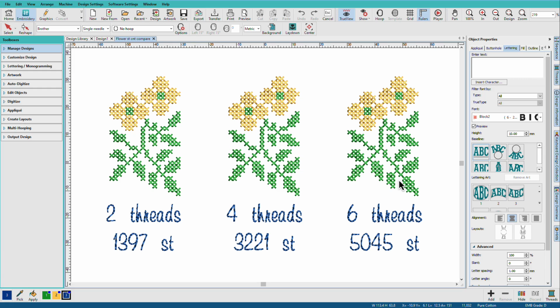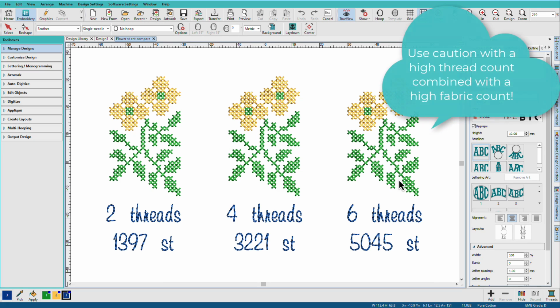Now a tip here is if you have a really large, fully filled cross-stitch design, it can become quite stitch intensive. And it can cause a lot of pull when stitching at the machine. So it needs to be stabilized properly or you can get gaps going down in what looks like rows. And it can look like stripes of missing stitches.